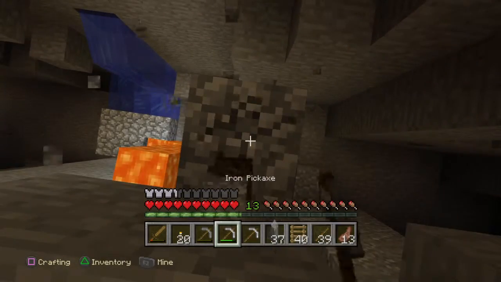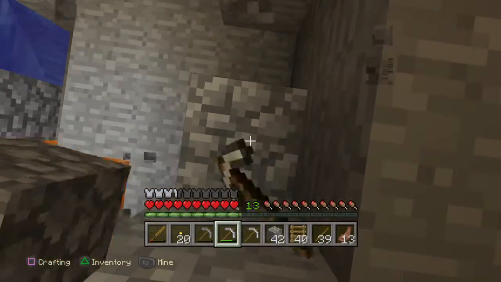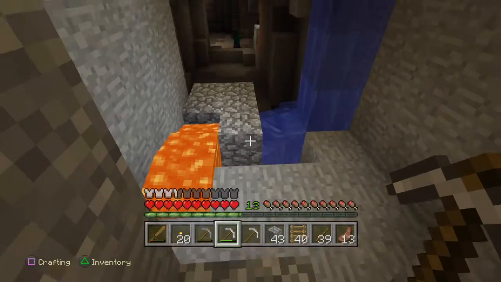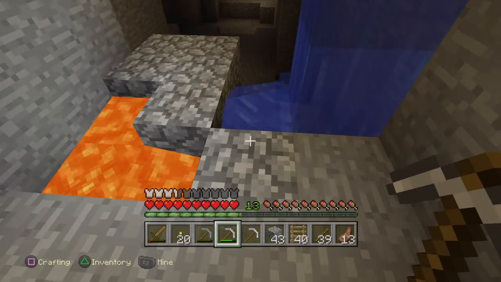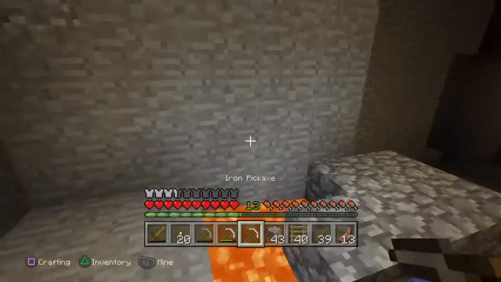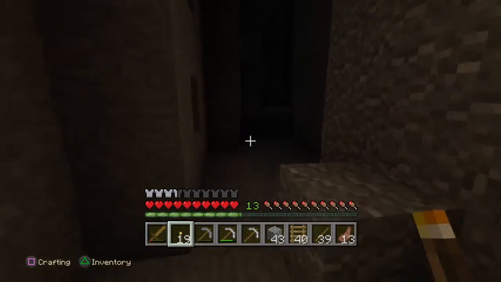So I'm just going to tear all this down. Recollect these. This is really important to do if you're doing a lot of digging. You're going to want extra bricks just to climb on. I didn't put that one there. What the hell? That just formed on its own. Put that there to set light. Then we're going to go up here.